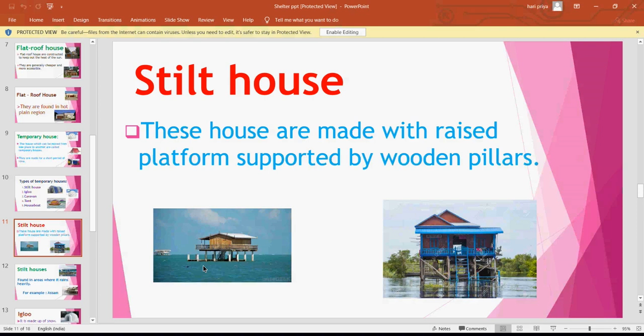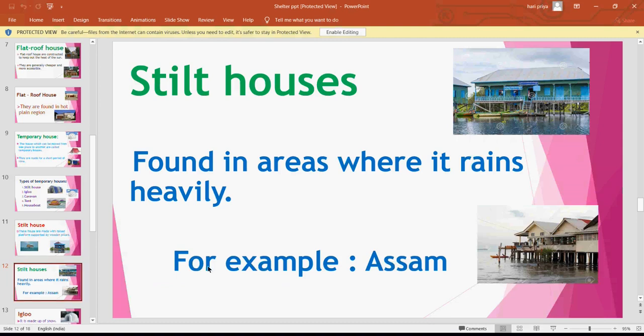Yes, it's in the EVS book only. So if you construct houses like this, there is no possibility of water coming inside the house, right? So they are constructing like this. You can also see in the next slide. See how the houses are. There is water down, and because they constructed like this, rainwater is not coming inside. As the house is slightly up, they are protecting themselves from the rainwater. So this house is very useful for them to keep away from the water.